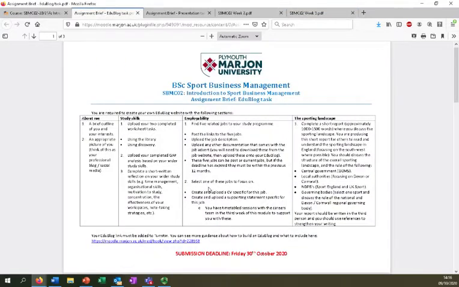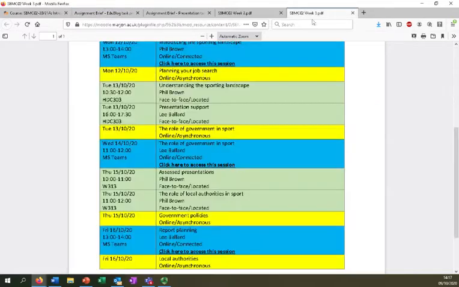Going back to your EduBlog, please make sure that you've signed up to your EduBlog as a minimum. In addition to your report, you've also got these 3 sections here. So your About Me, which you can do quite quickly. Your study skills, we've covered everything we need to cover now. So it's a case of you doing these tasks, updating your gap analysis closest to the end, and then writing a short written reflection on your wider study skills.